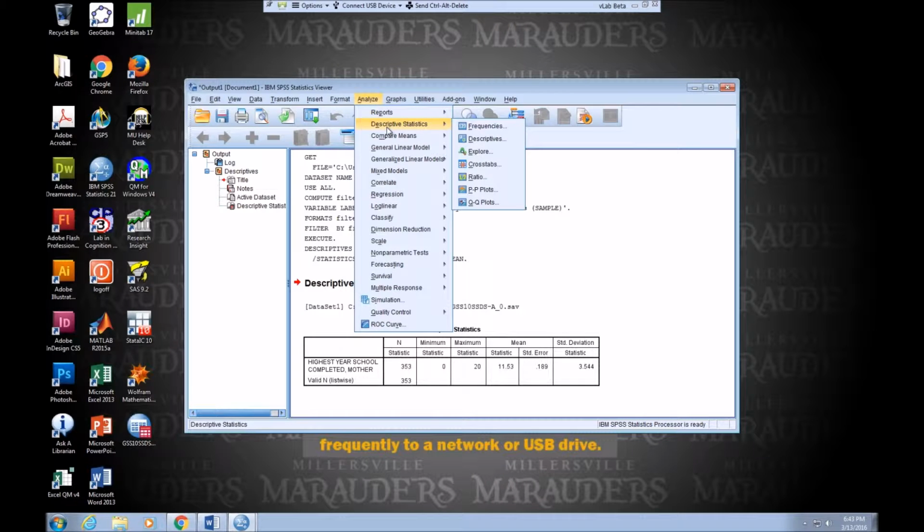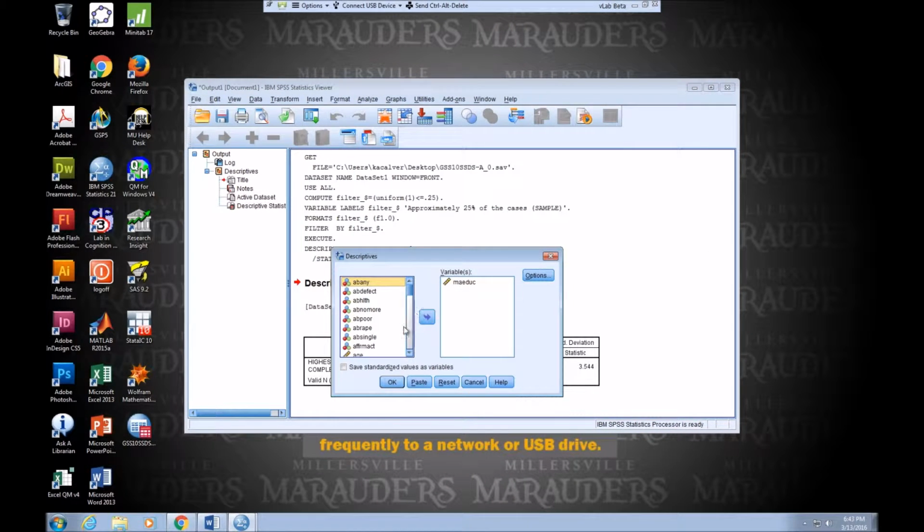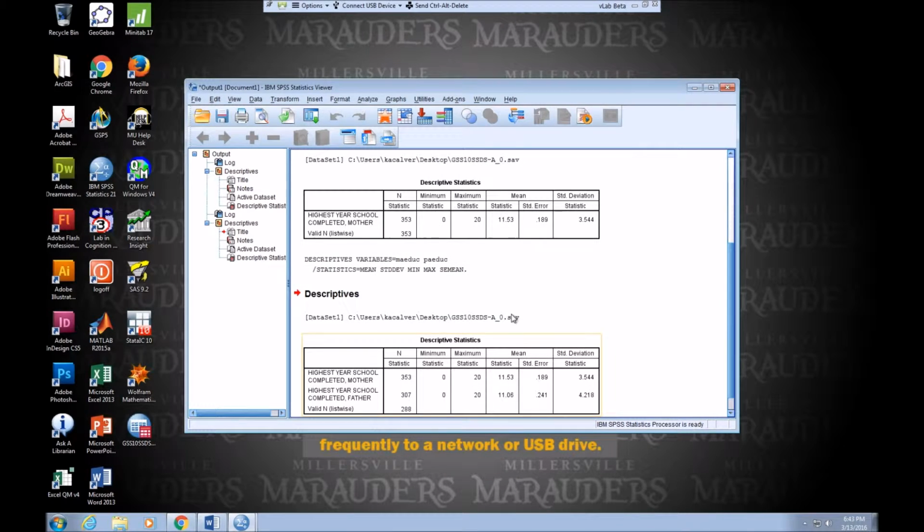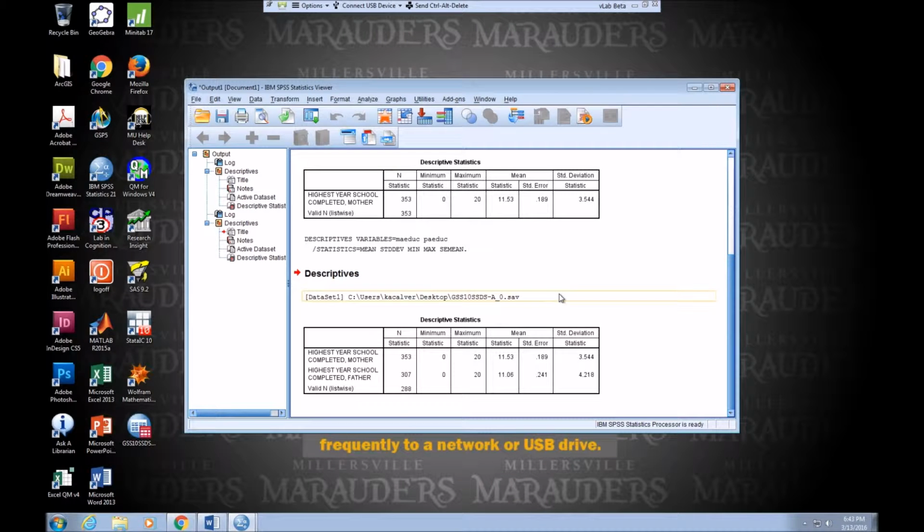So we can do the same for PA educt. Okay, so here I just threw them both in the same table. This one selected 307. We got our min, max, our mean, and our standard deviation.